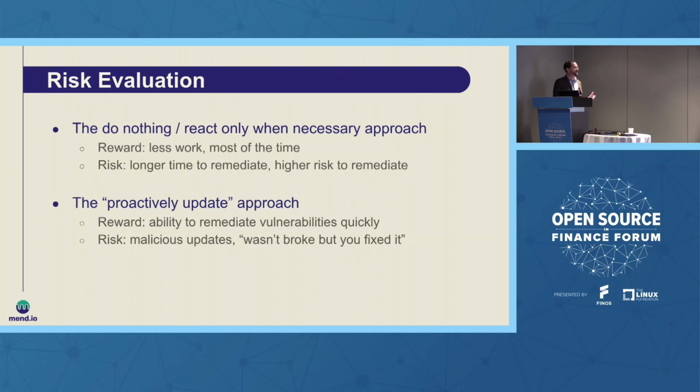So the reward of this is your ability to remediate vulnerabilities quickly. If you got an alert tomorrow for a new critical vulnerability, and you're on version 2.3.0, and you're told to update to 2.3.1 or to 2.4.0, you'd look at it and you'd be like, oh, okay, well, that's not much. You look at the release notes, they'll say, 3-line fix to fix a DDoS attack vector. And you'd be like, yeah, well, that's safe, and you'd update and you're done.